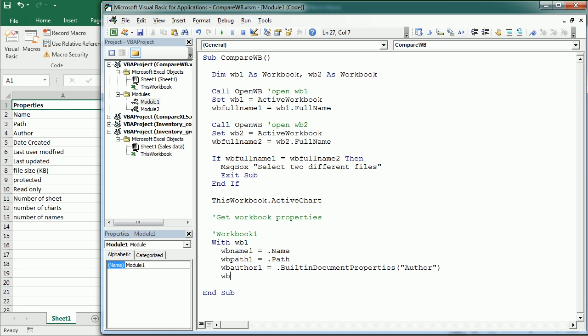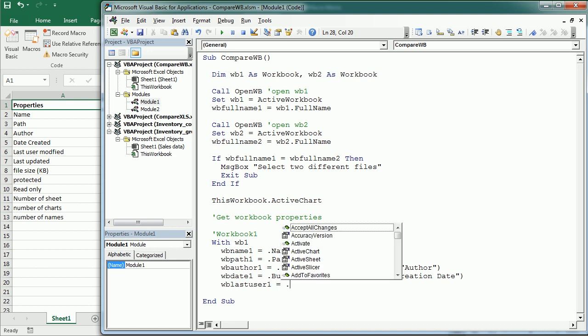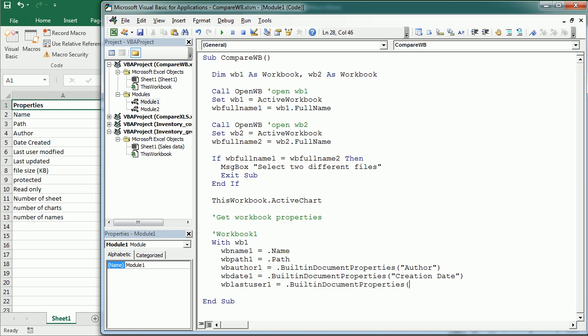Then we will get the date created, and again we're going to use the built-in document properties to get the creation date. Then we can get the last user that modified the workbook. And again, that's going to be built-in document properties, last author.